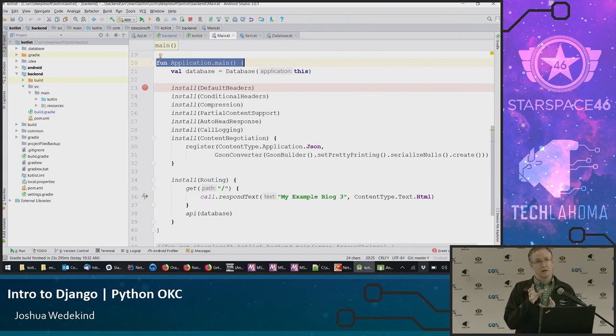The way the KotlinConf app is structured, we've got the application, we've got some routing stuff, and we've got a database class using a library called Squash. One of the great things about Kotlin is that the Java interop is awesome. In theory, you never have to use any special library. When someone says, hey, how do I write this in Kotlin? The answer is a lot of times, well, how do you write it in Java? You can just take what you know and run. However, with any new language, there are certain ways you can do things idiomatically. This is the way the language designers had envisioned things being written. So you can transition to that slowly over time.